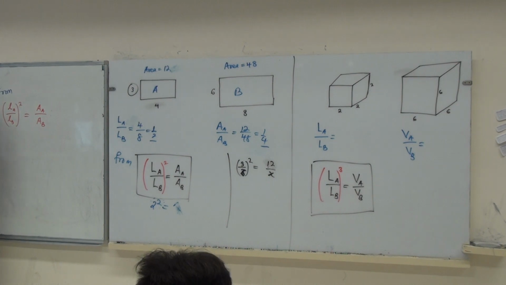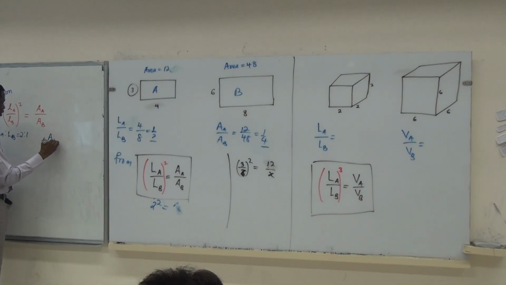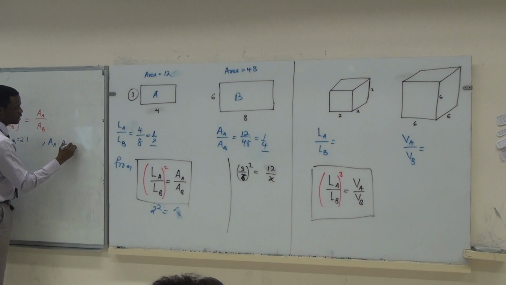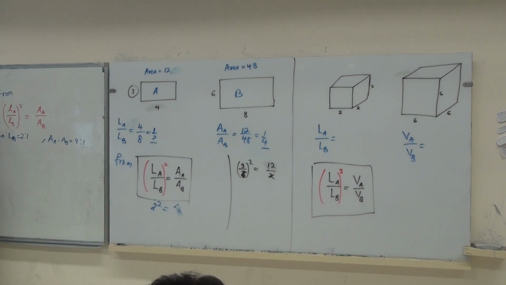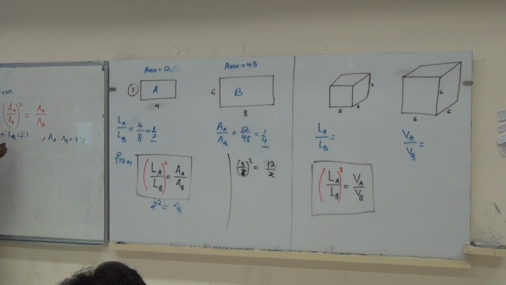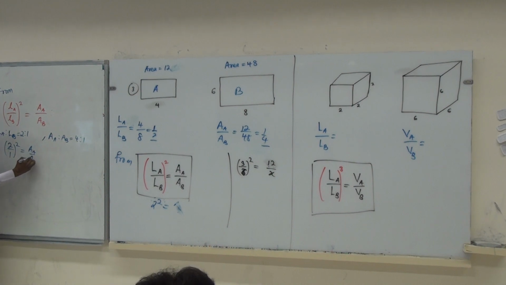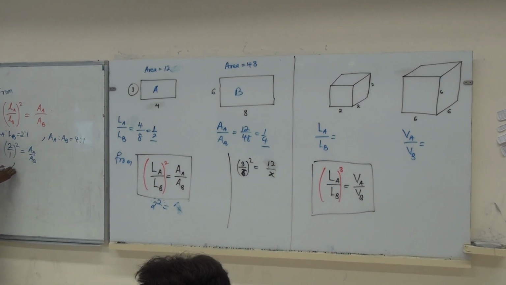From here, what the question is talking about is the ratio of the shapes is now 2 to 1. Okay? So you have to explain why the ratio of the area is 4 to 1. That's what they wanted to explain. So from here, why didn't you substitute? So this ratio is 2 to 1. So 2 over 1 squared is equal to unknown, right? So this unknown ratio is automatically 4.